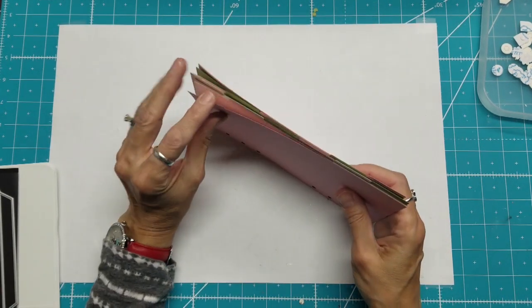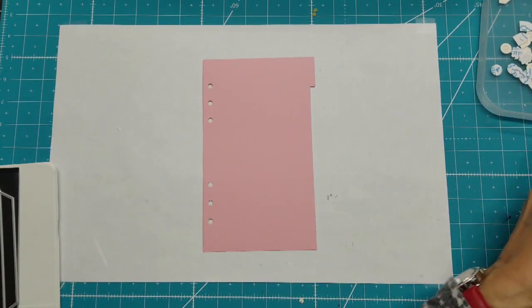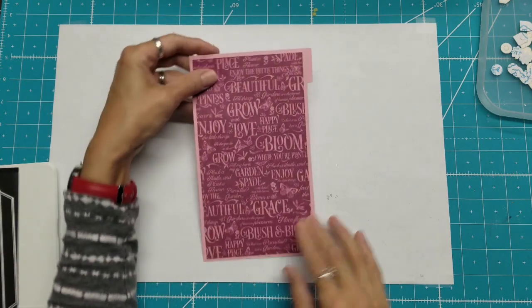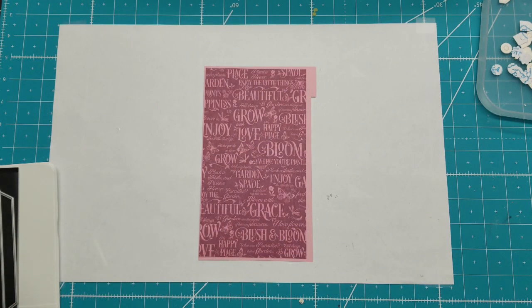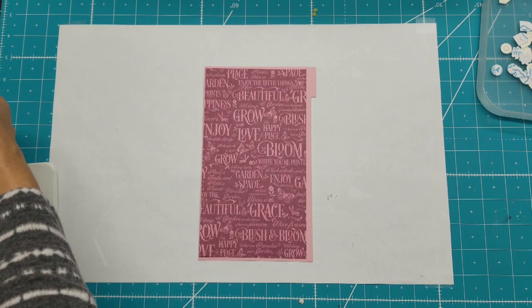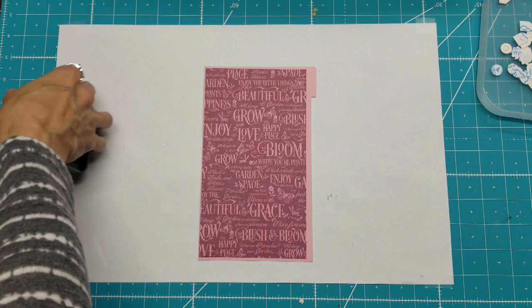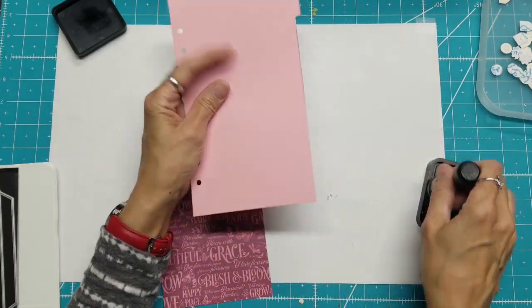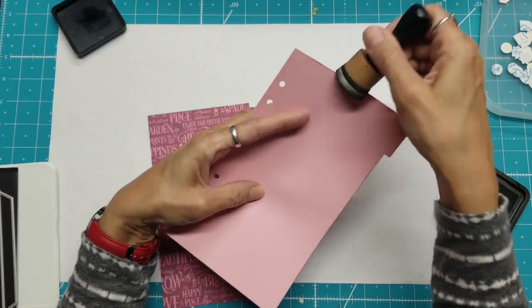Let's look at one at a time. Given the size here, I could cut interior paper at 8 by 4 and a half inches so that it would leave a pink border all the way around. I really have not been sure whether I wanted to distress anything, but I think I do, so let's play around with that. I'm just doing it lightly — not a really heavy distressing.